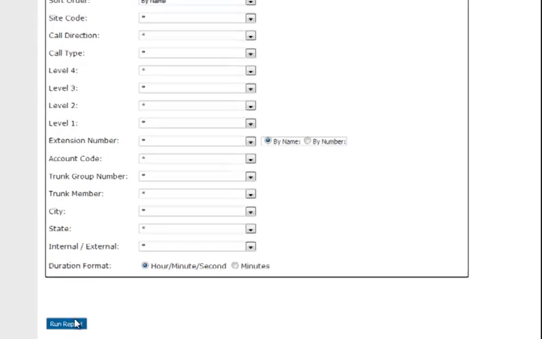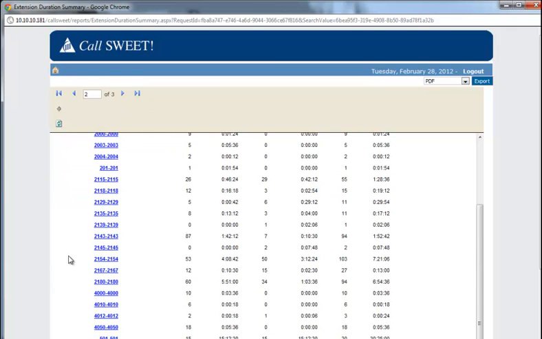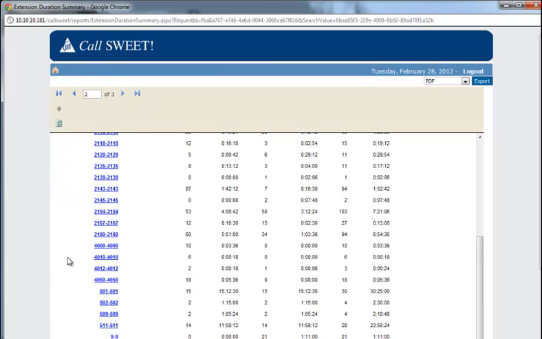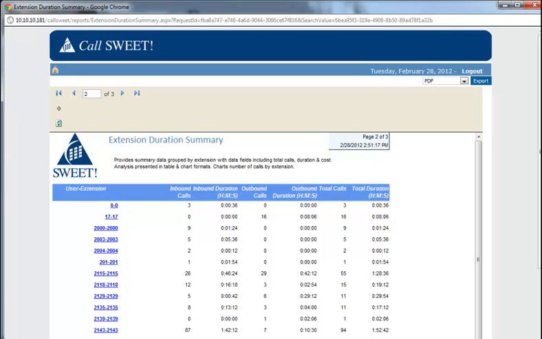You can see that just like in CallSuite Live reports, we start with a parameter page, then go into the actual information on page 2. For more information about the reports that are available, the information that they contain, or other features of the software, please see our other videos as well as the documentation found in the Help section.